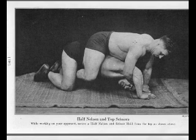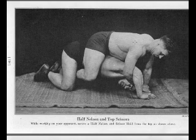But now, so many of us when we do that, you're trying to get that rear choke, and he's going to keep his hands in front. It's a lot easier sometimes to secure the quarter Nelson or the half Nelson than it is to try and go for the rear naked choke. So when the guy's on your back here, you're in a lot of trouble because he's going to stretch you out and lay you flat. So this is a good position here, getting a nice back mount with your hooks in.